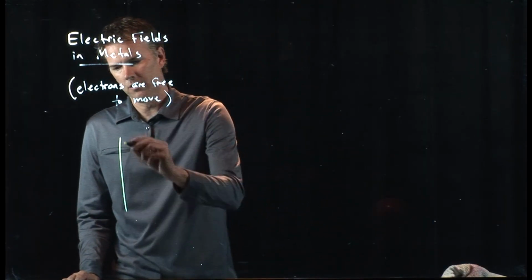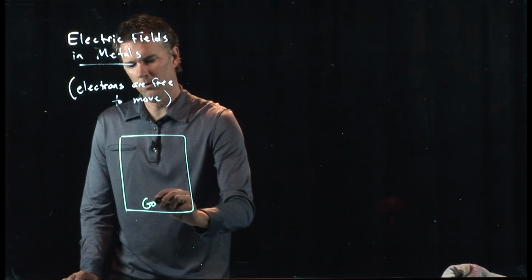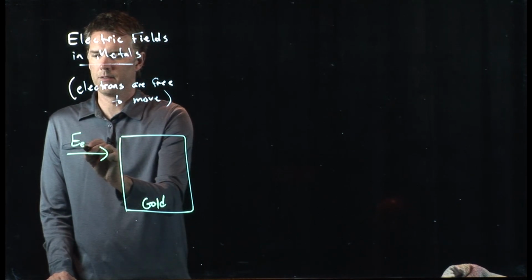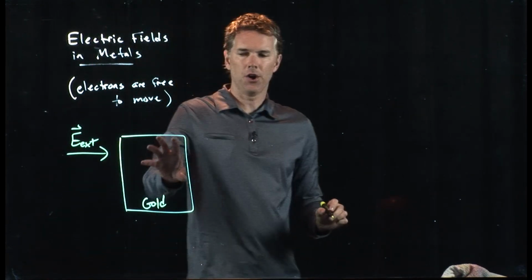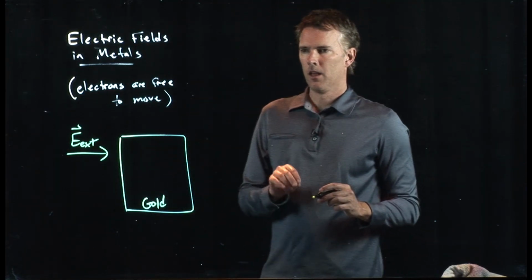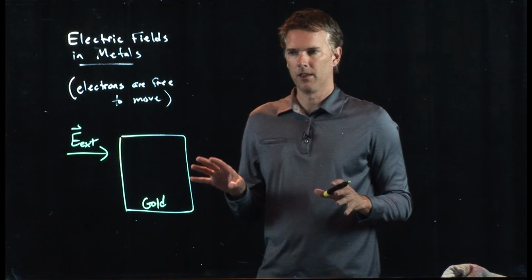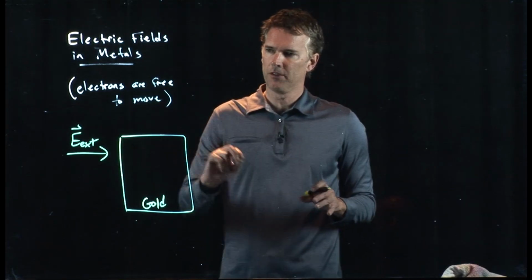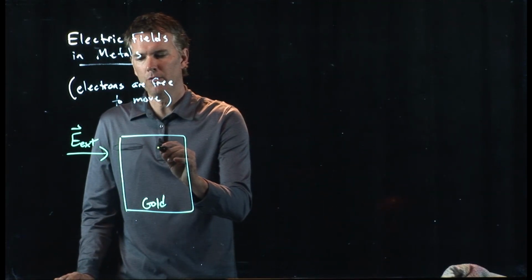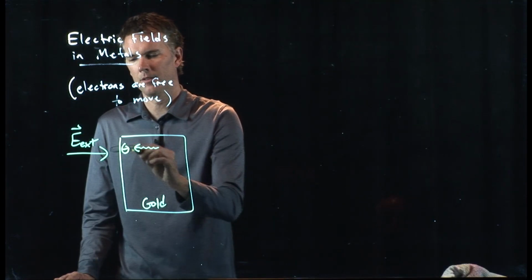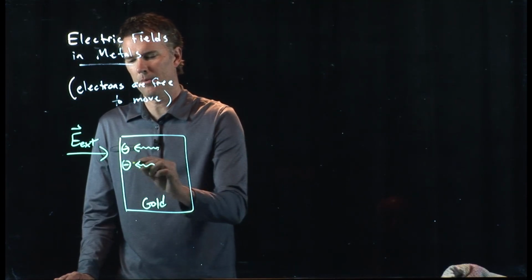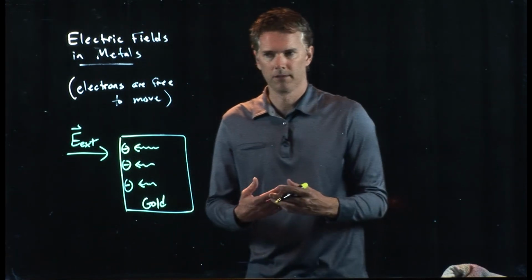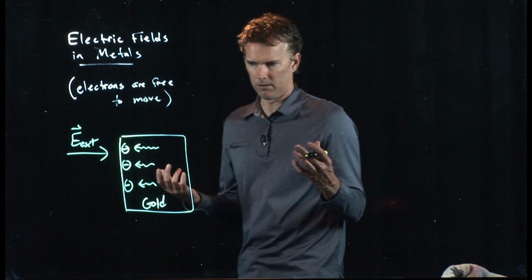So here is a material, gold, which is a metal. And if I put an electric field on it everywhere, then charge in the metal starts to move. The protons don't move, okay? The electrons are the ones that move. So the electrons that were on these atoms in the center suddenly start moving to the left until they pile up on the left side. And they do this very quickly, okay, on the order of picoseconds.